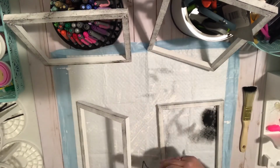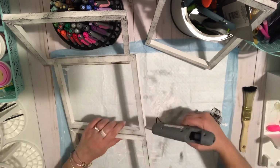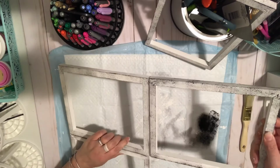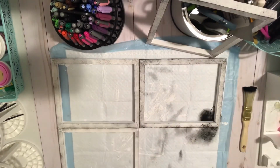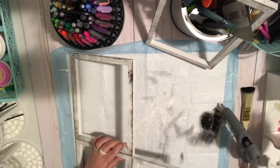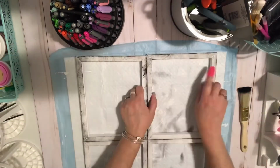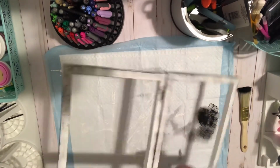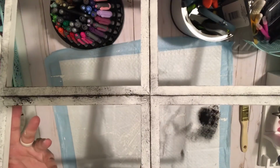Then we're going to take all 4 frames and attach them with hot glue. If you want, you can use E6000 as well, but I just did it with hot glue because they're such lightweight frames that I knew nothing was going to break them apart really. And then we have all of our frames for our window pane assembled.